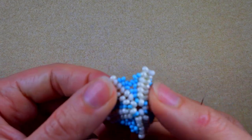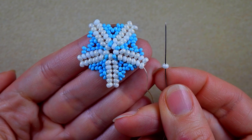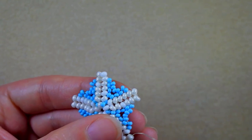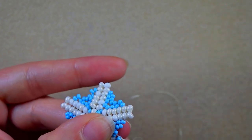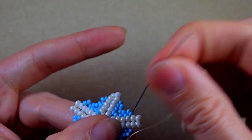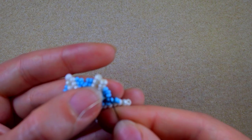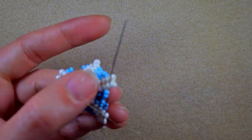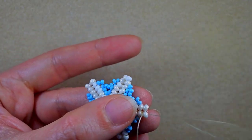And you see now how this work pops out in the center. And it looks really cool. I'm taking one white bead. And as I'm exiting from this bead, I go in the next one. Then what I want to do is go in this direction, and through those beads that I added in my previous steps, through the blue beads. And I want to exit here again at the end.